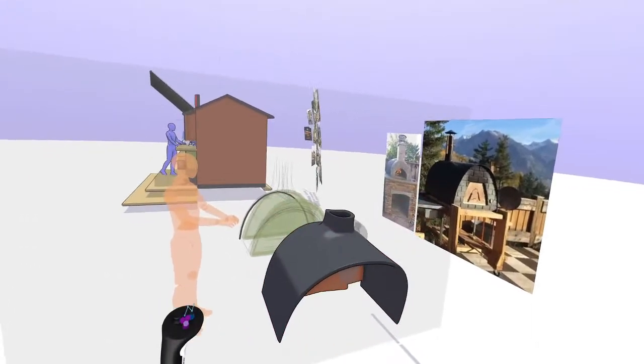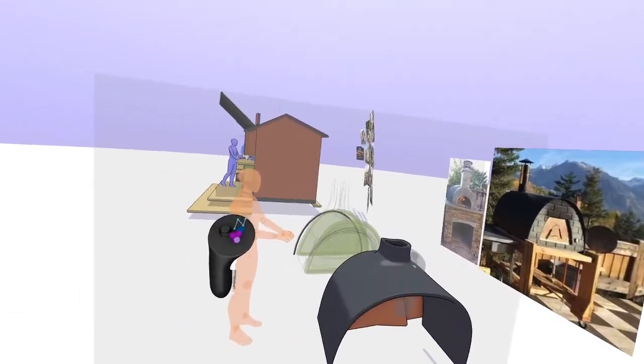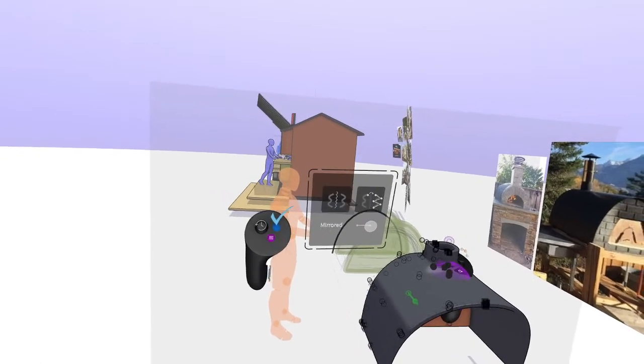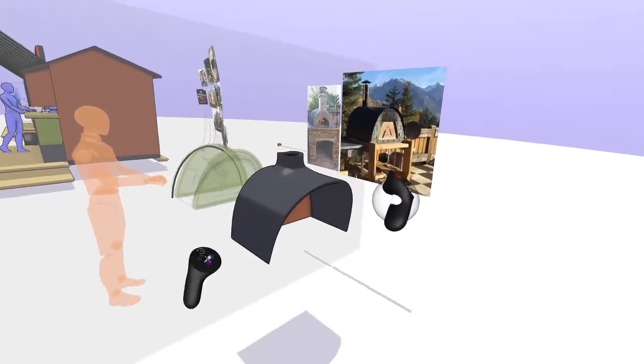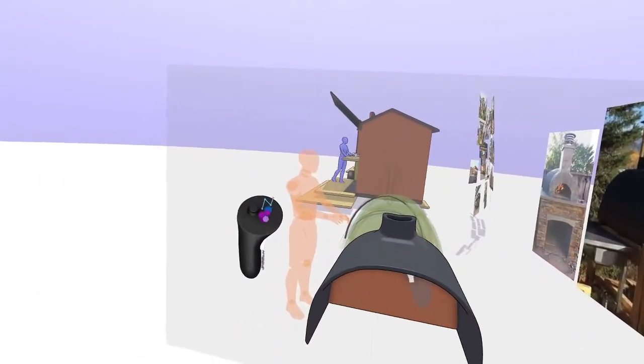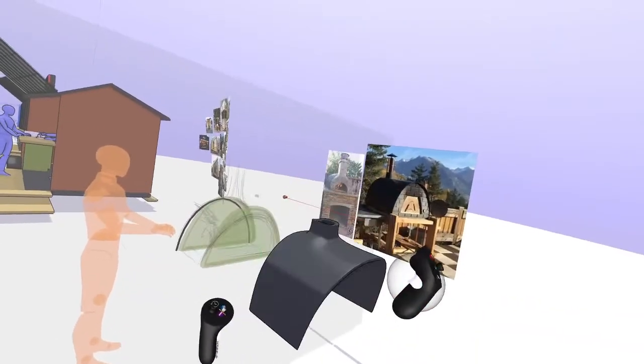But we can bake everything at the same time by holding it and long pressing the blue menu button, and that will put everything into edit mode. Now we can just click Bake Mirror. It bakes everything, grab it, purple button to group it, and now this moves as a single object.